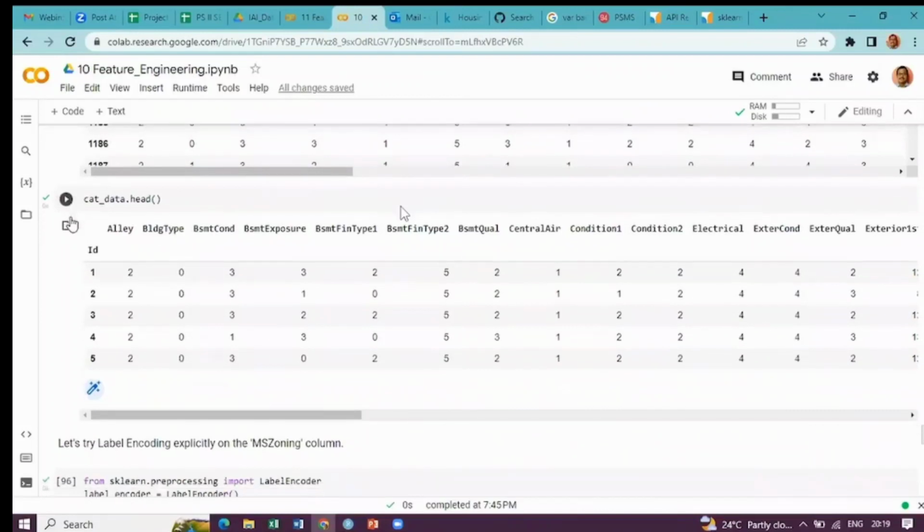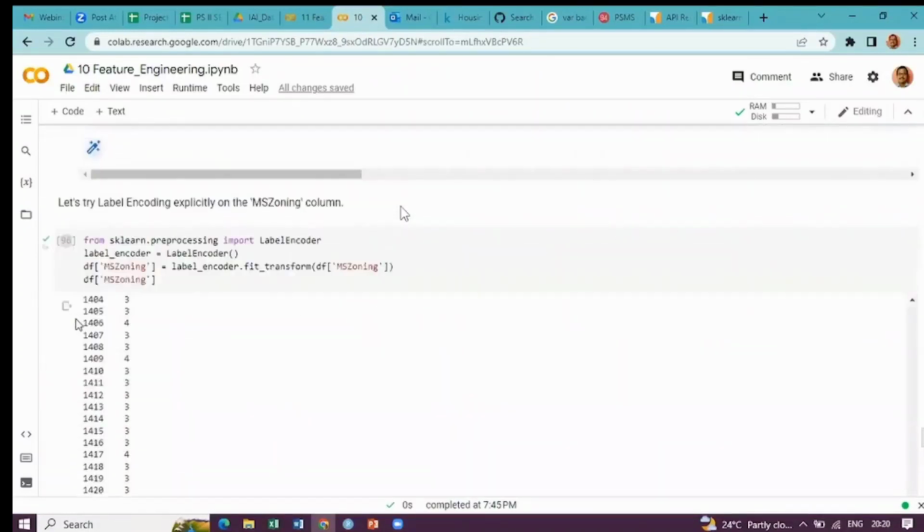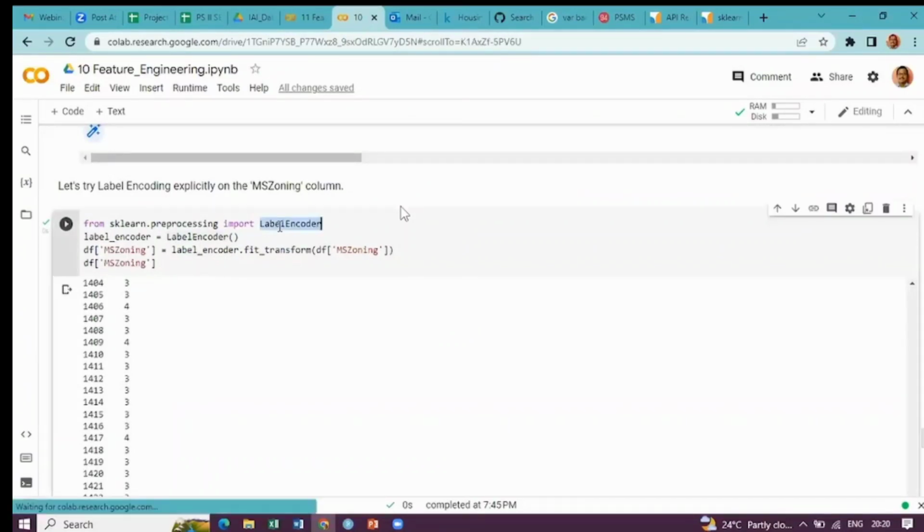Right now, this has been overwritten. So all the columns are now showing the typical labels, 0, 1, 2 kind of values. If you are applying the label encoding on one of your columns, this is what you do. You import the label encoder, you initiate the label encoder, and you do a fit transform on a particular column.